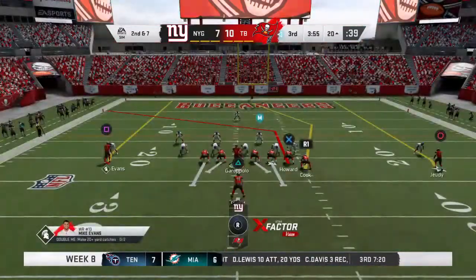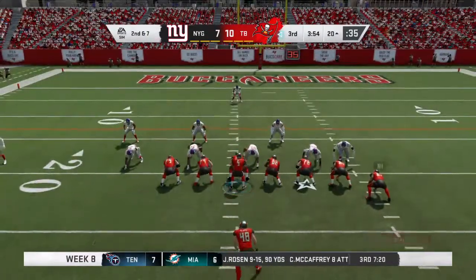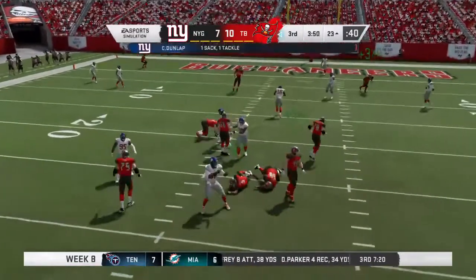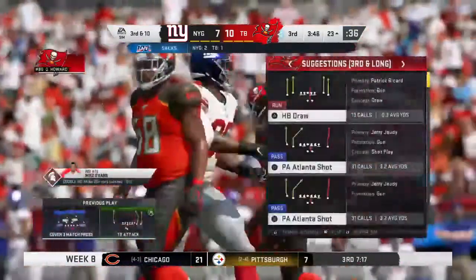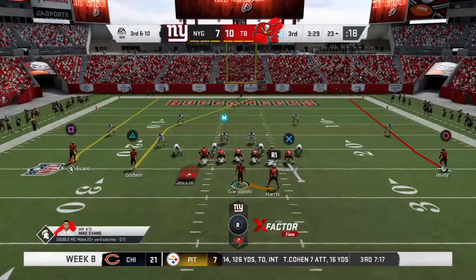The last run got 3. Now here's 2nd and 7. Now Garoppolo. And he can't get away from the pressure. The Giants get there. Carlos Dunlap, the Florida Gator, chopping his way to the quarterback. Big play coming up. Here's 3rd and 10.